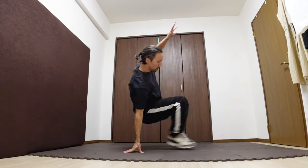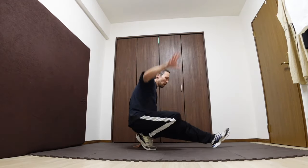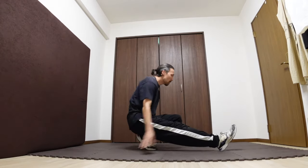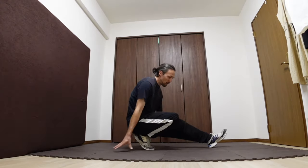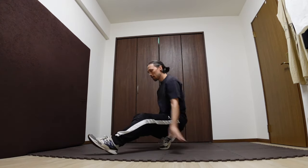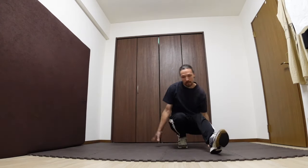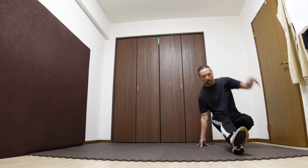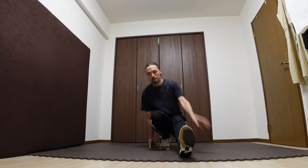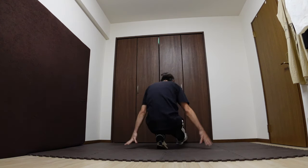Anyway, this is a great drill and something you should come back to even after you feel you have it down — it's actually something I use to warm up before practices all the time. Feel free to add some variety with movement if you find it too boring: try turning in a circle, moving forward and backwards, or side to side. Learning this will help you in the long run with your hand transitions as well as the switch that's in a lot of frontal footwork.